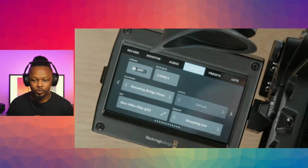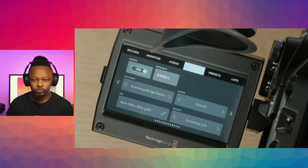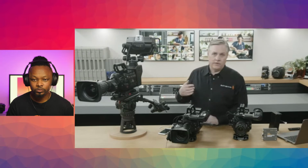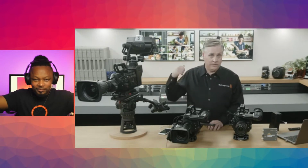So let's start the streaming. All I need to do is turn the streaming on. There it is, and it'll start streaming. Now the streaming's up and running. It's sending out live video through the phone. The streaming bridge will then receive that stream and convert it back to video. And you can see the video appears on the multi-view behind us. There it is. That's because the streaming bridge is now connected to this switcher. So you can see its remote camera.